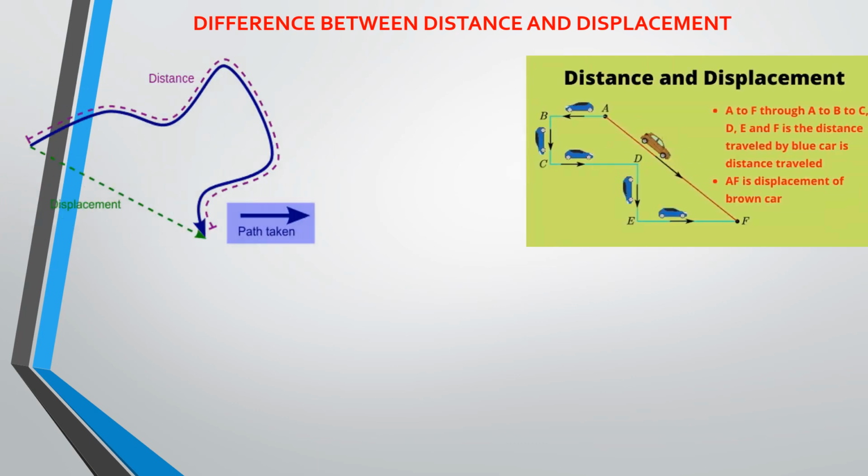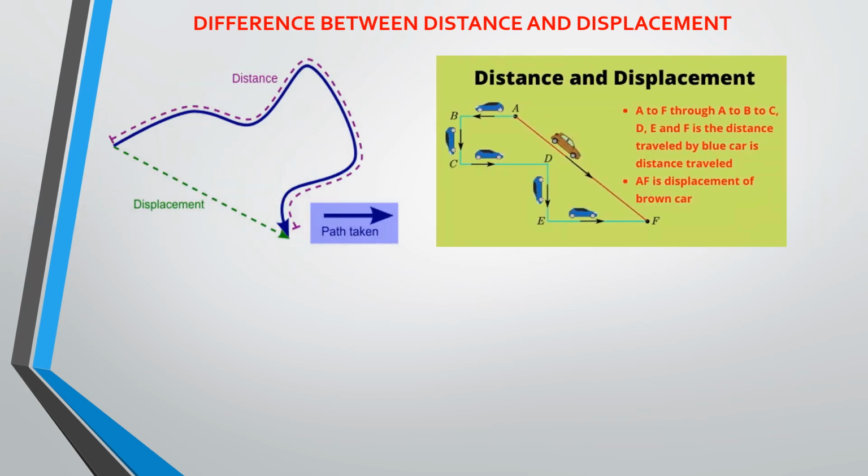So this is the difference between distance and displacement. This is what we just discussed in the last calculation. Look at this journey. This is the total distance covered. But the displacement is the shortest distance between the initial point and the final point. The shortest distance between the initial point and the final point gives you the displacement of this particle.